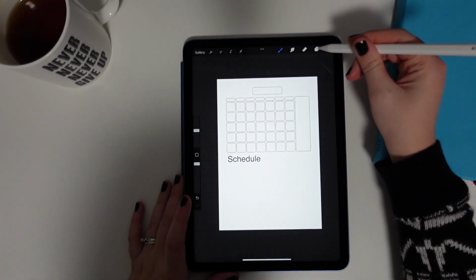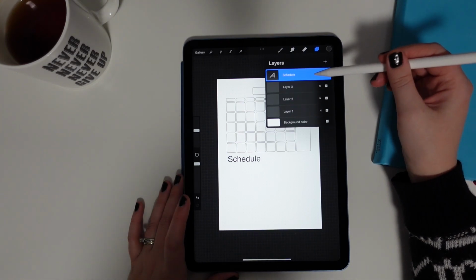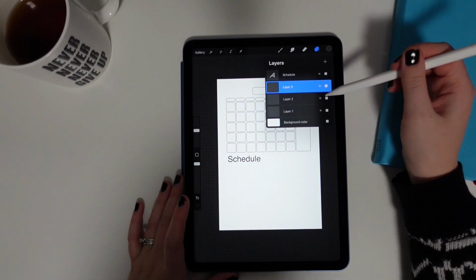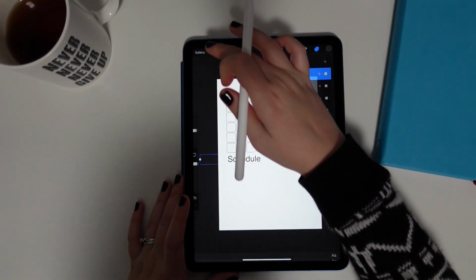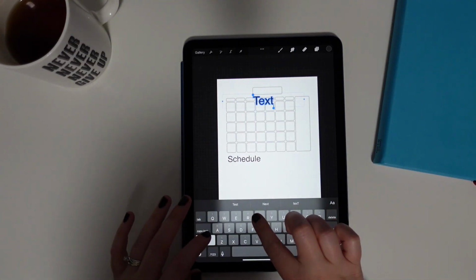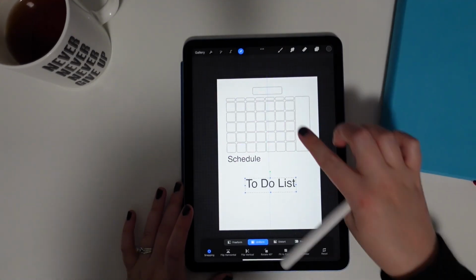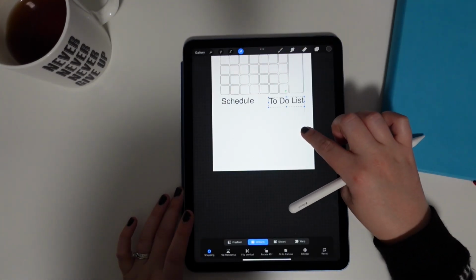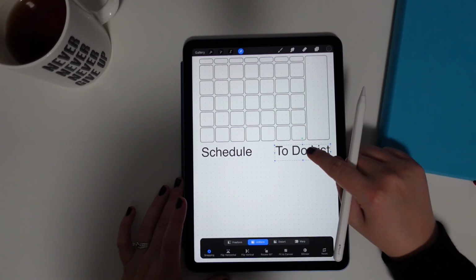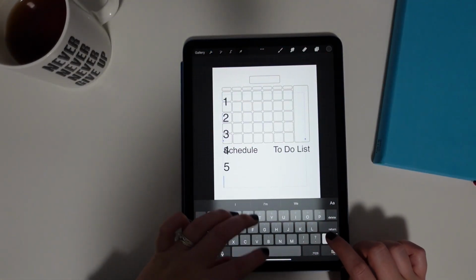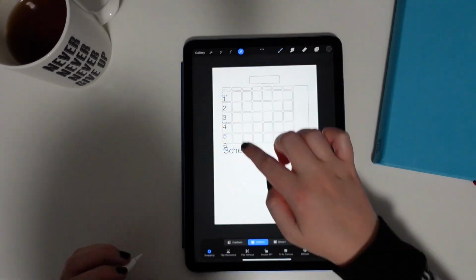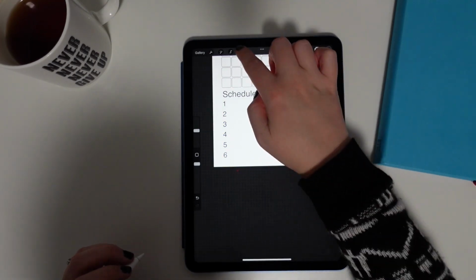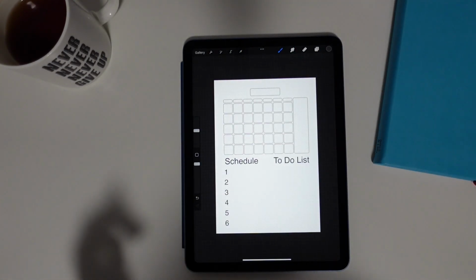Okay, so then one thing you'll notice is that any added text comes on as a separate layer. That's totally fine. So there's nothing on layer 3, but I'll just leave that as a buffer in case I need it. So then just back up to the schedule and then we click add text again. Okay, and then that's pretty much it.